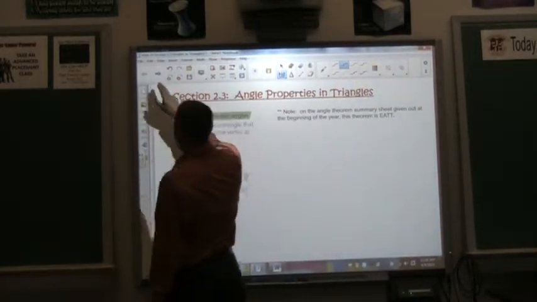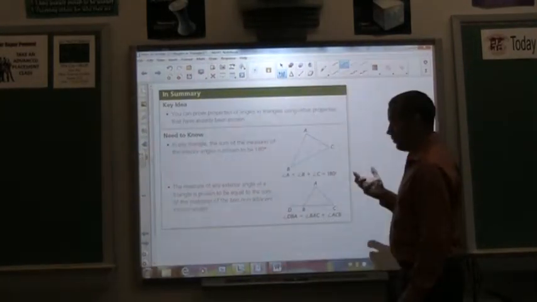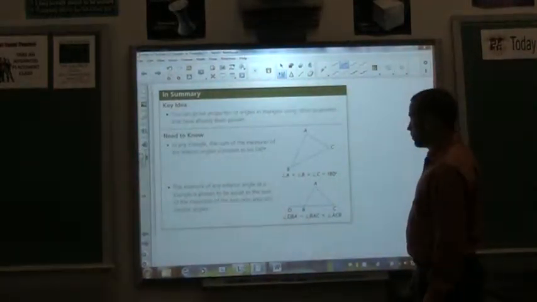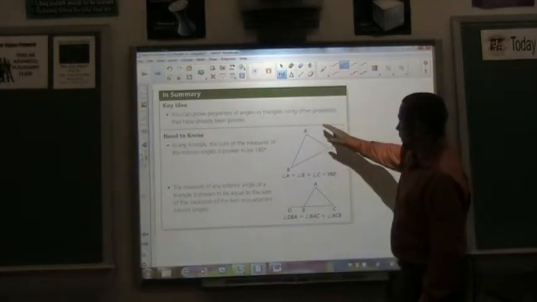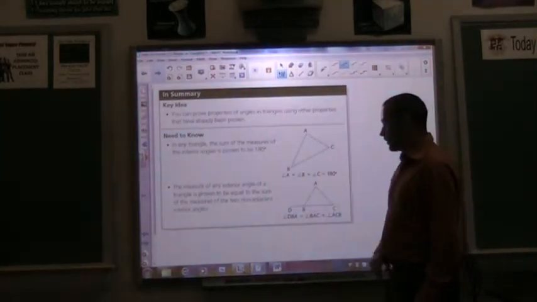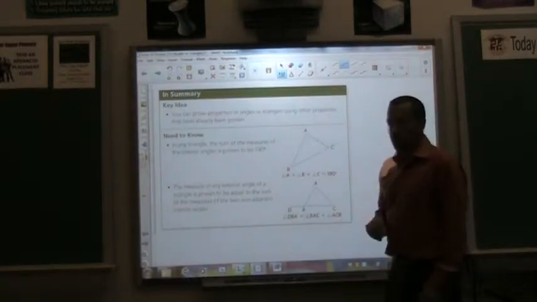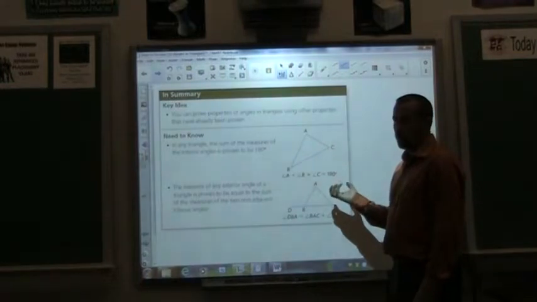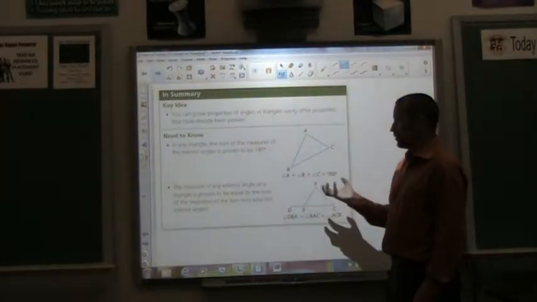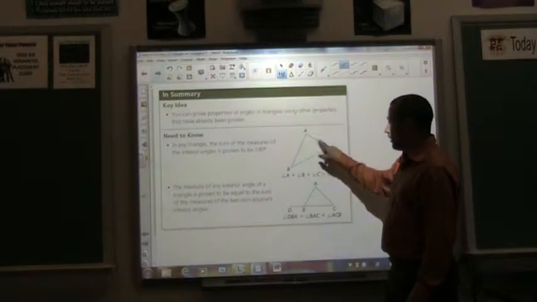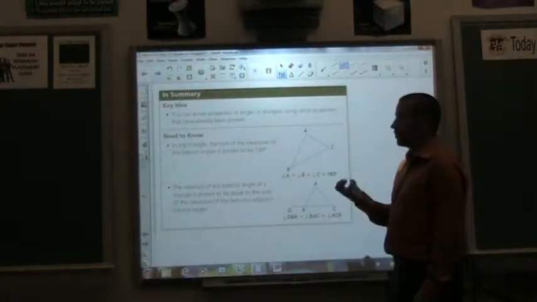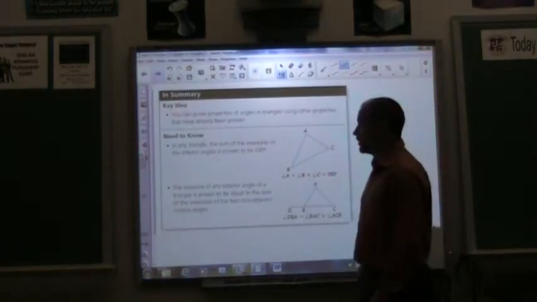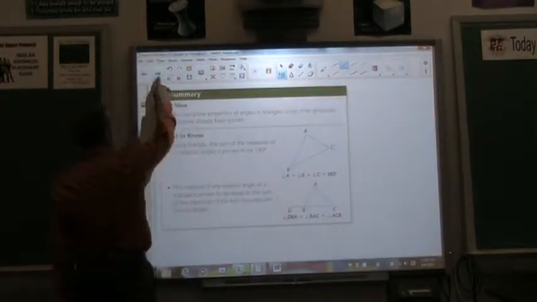Really quickly, again, these notes are available with it, so it's a PDF of exactly the slides that I'm going through. It should be loaded up there. You can print them off. Here's another summary. There's the one I just talked about. Here's one from last year. Most times you guys already remember this. This is one of the things you seem to keep hold of from year to year, that all three angles on the inside of a triangle have to total 180 degrees. So I'm not going to go over that again. It's here in your notes to be printed off. So with that being said, let's go through a couple of examples.